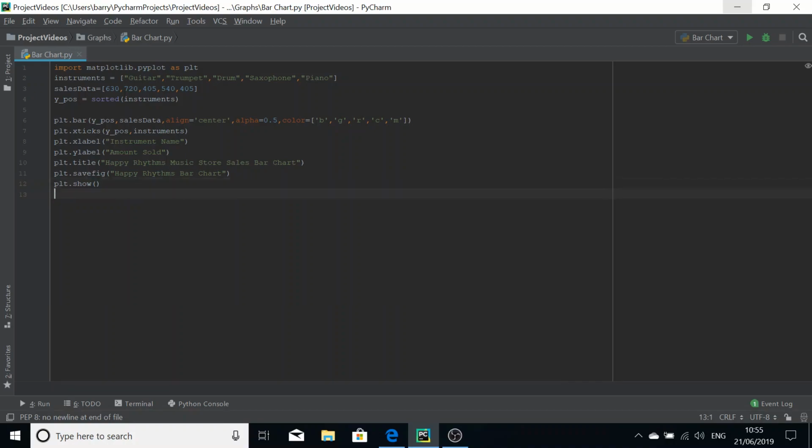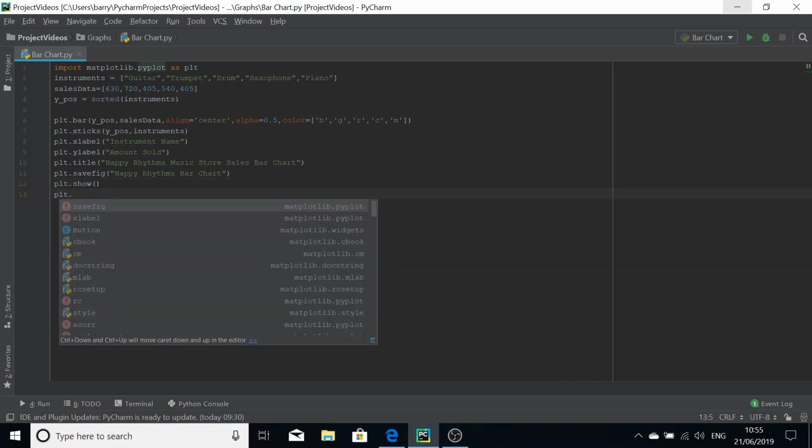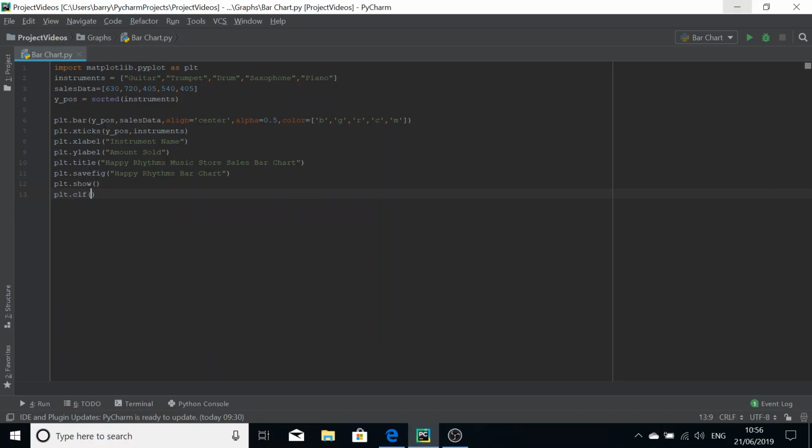And then to clear after every graph you make: if you don't clear the plot figure, say you made 2 bar charts and you didn't clear the figure, then the 2 bar charts would go over each other. So in order to avoid that, you need to do plot.clf, and that just clears the plot frame, so you can make another bar chart or other Matplotlib plot.